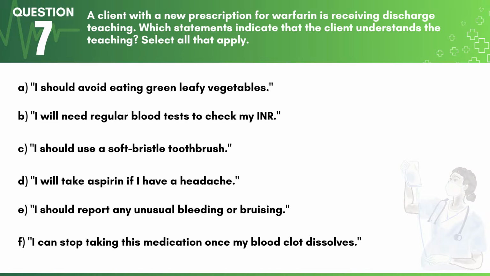Question 7. A client with a new prescription for Warfarin is receiving discharge teaching. Which statements indicate that the client understands the teaching? Select all that apply. A. I should avoid eating green leafy vegetables. B. I will need regular blood tests to check my INR. C. I should use a soft bristle toothbrush. D. I will take aspirin if I have a headache. E. I should report any unusual bleeding or bruising. F. I can stop taking this medication once my blood clot dissolves.